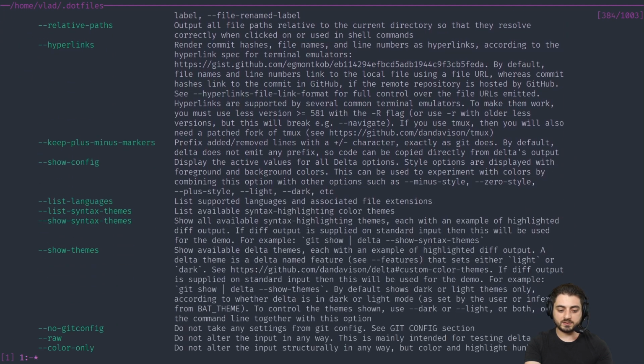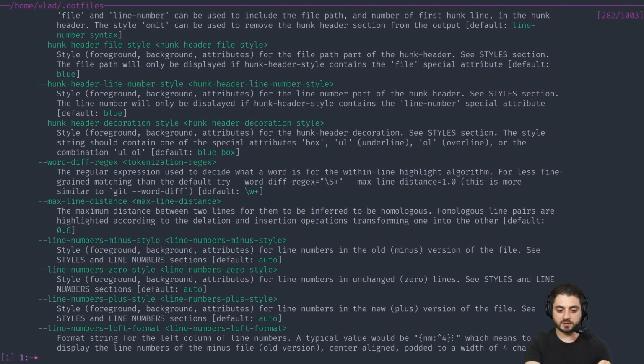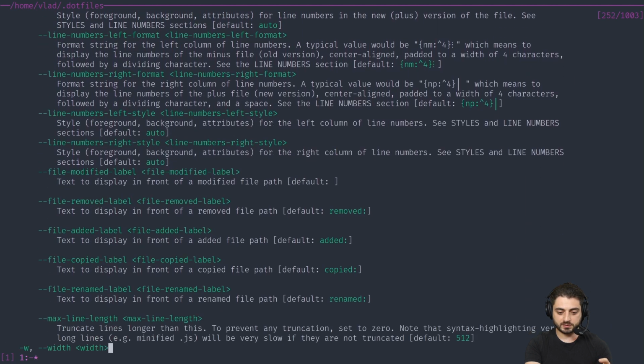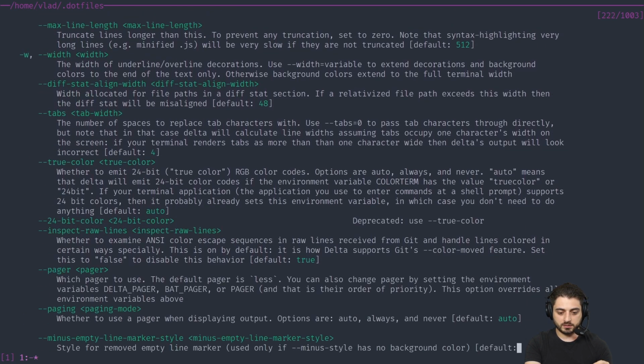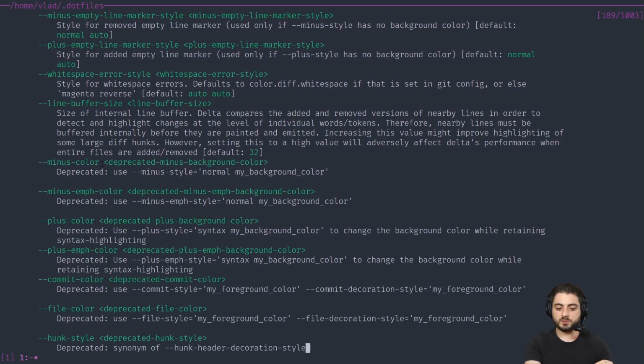Light, dark, all of the kinds of things. So you got flags, you got options. By the way, notice that in the options, some of them are deprecated. We're going to see them somewhere below. There we go. So for example, if you look over here, if you're going to try to use this, it's not going to work. So read this. It's deprecated. You should use this one instead, and you use this syntax.